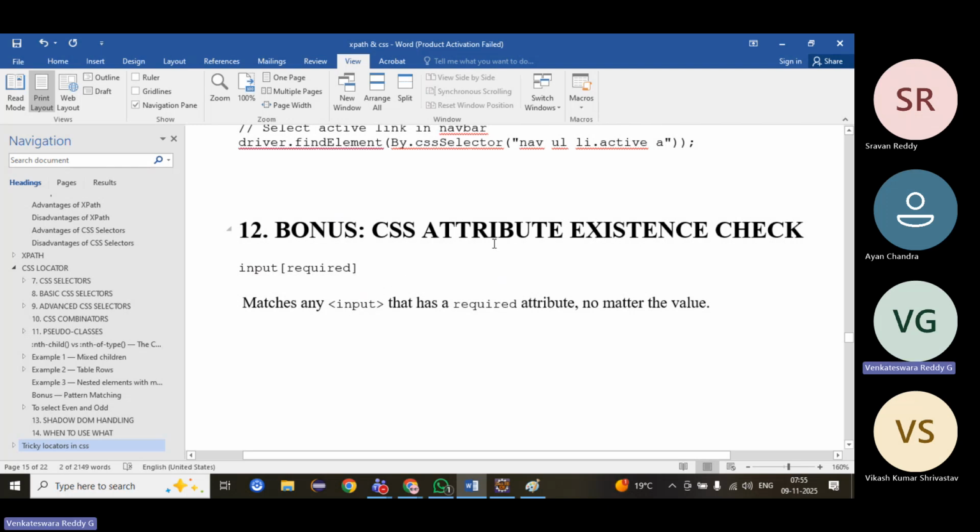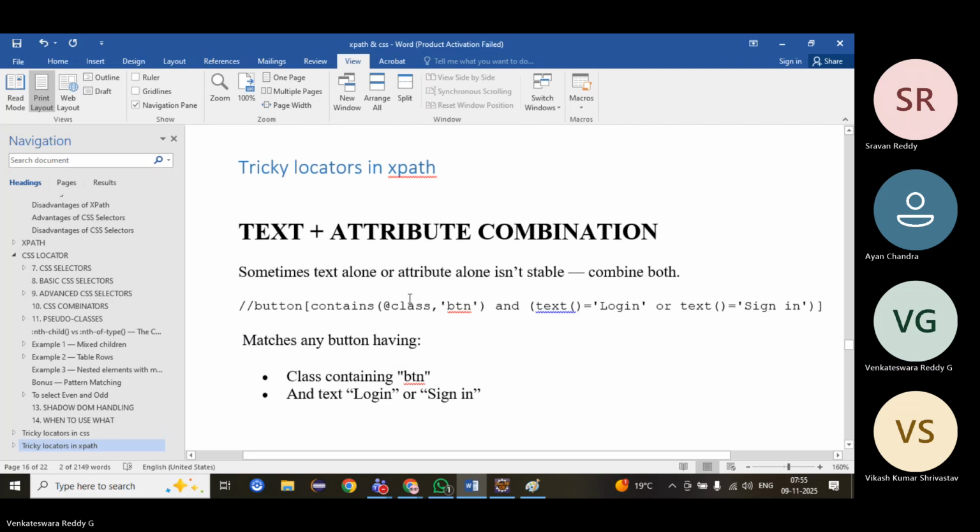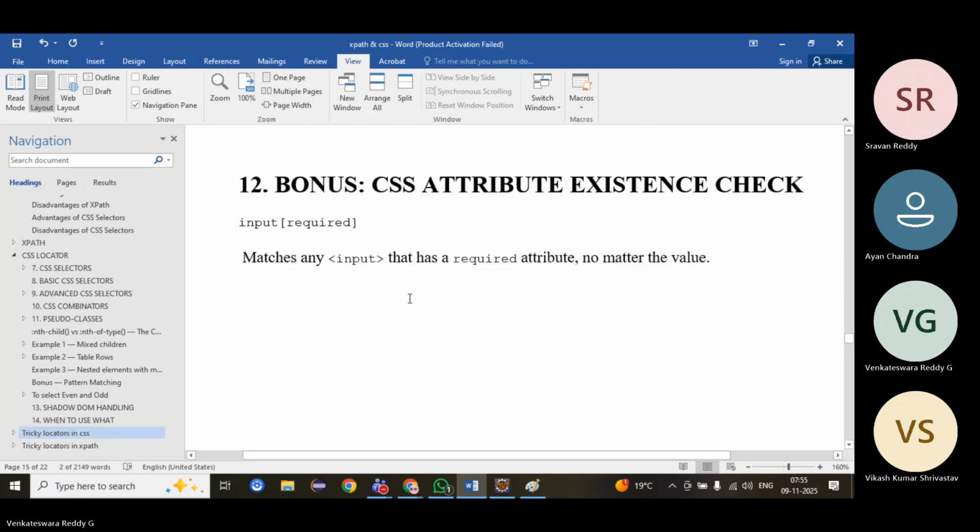And then CSS attribute existence check. What does it mean? Suppose input[required] matches any input that has the required attribute, no matter the value.